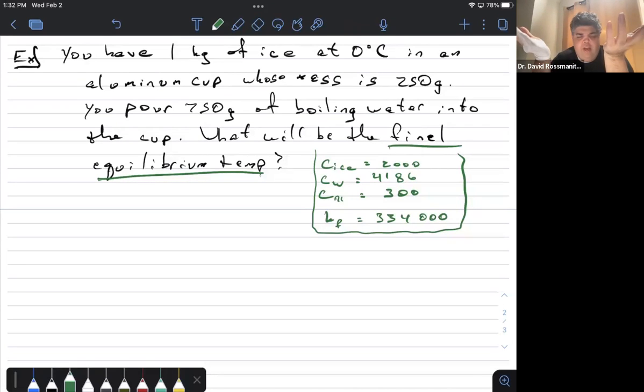And then you say the same thing about the cup. What's going to happen to the cup? Well, maybe it heats up, maybe it cools down, whatever it is for the problem. And so there's going to be a Q for that guy. And then what about the ice? Well, you can heat up the ice, you can melt the ice, and now that it's melted, all of that stuff. Those are the things you ask yourself. And for each one, you'll have a Q. So deep down, that's the physics of this problem. Everything else that comes after that is just the math. Physics is looking at this question, understanding what's going to happen and trying to picture what will happen.